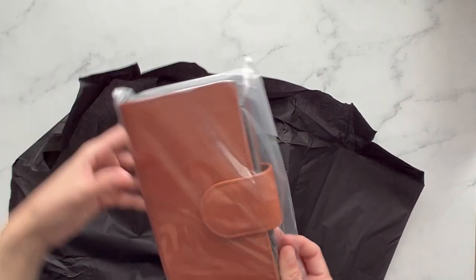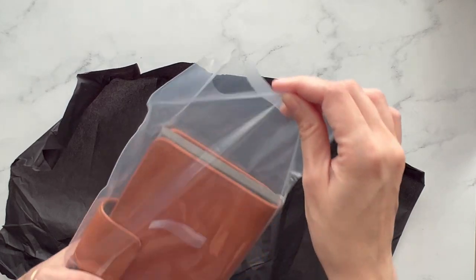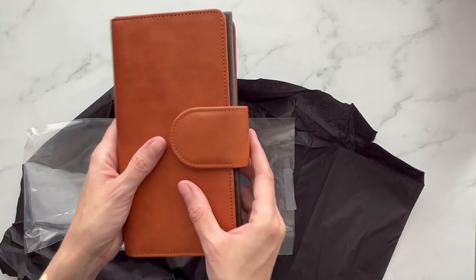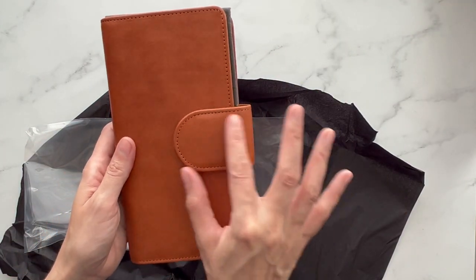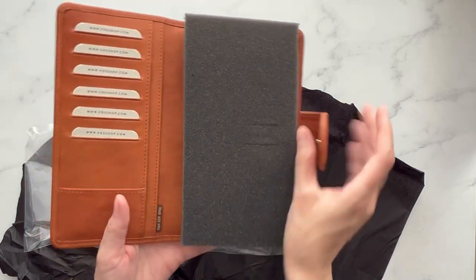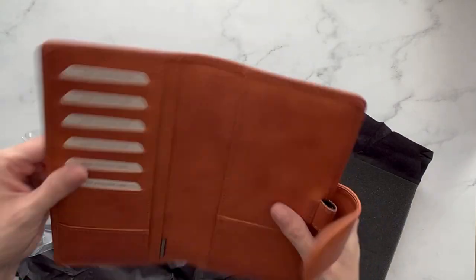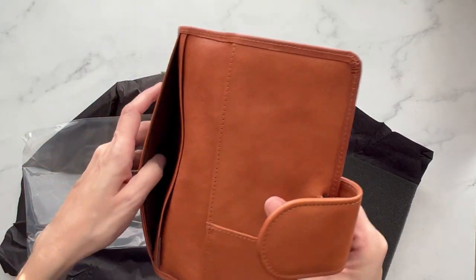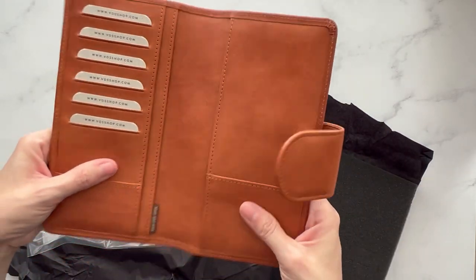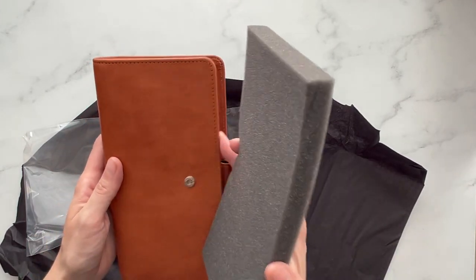This is the Janet Leather Brown. I got Janet Leather Brown on the outside and the inside. The only update that I did was the clasp. It's the A4 clasp. I can't remember if I got the stiffener. I'm gonna have to look at my order, but it feels pretty stiff. So maybe I did. Okay, let's put this one to the side.